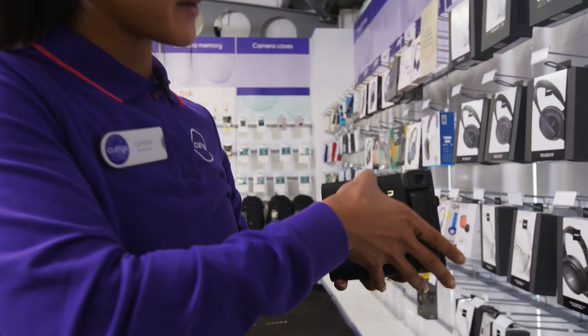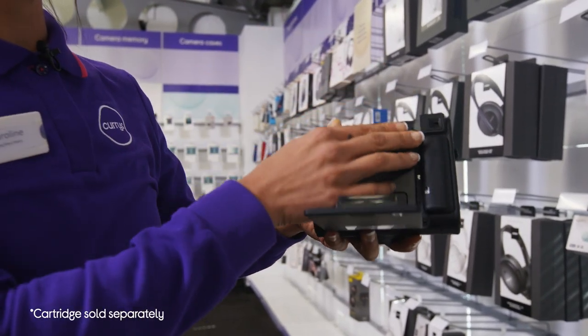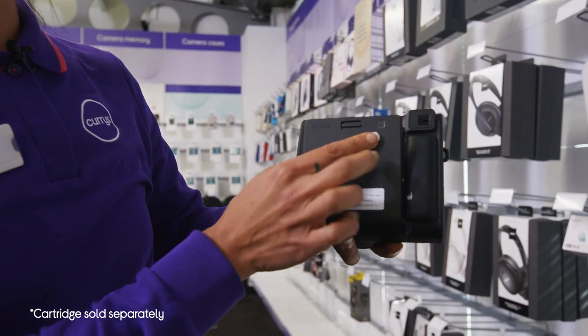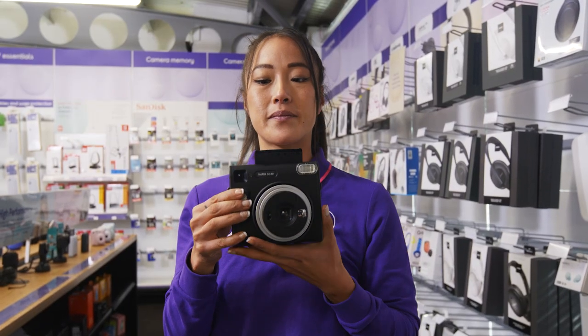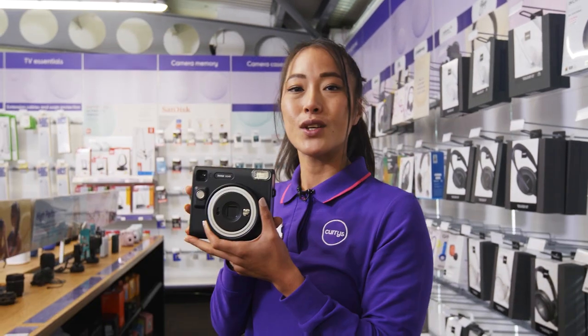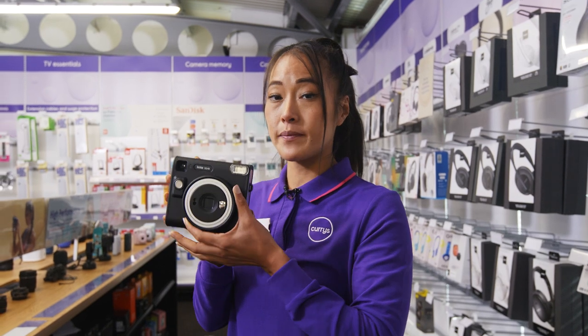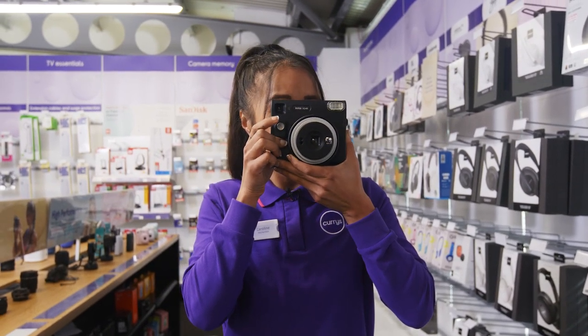Just pop open the back, insert the cartridge, and close. The first photo will be a blank page. You can discard this one. Twist the lens around to where you want it, look into the camera, and click away.